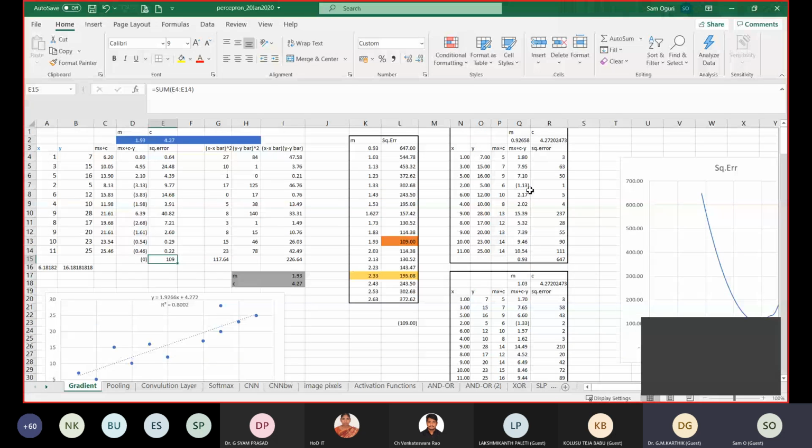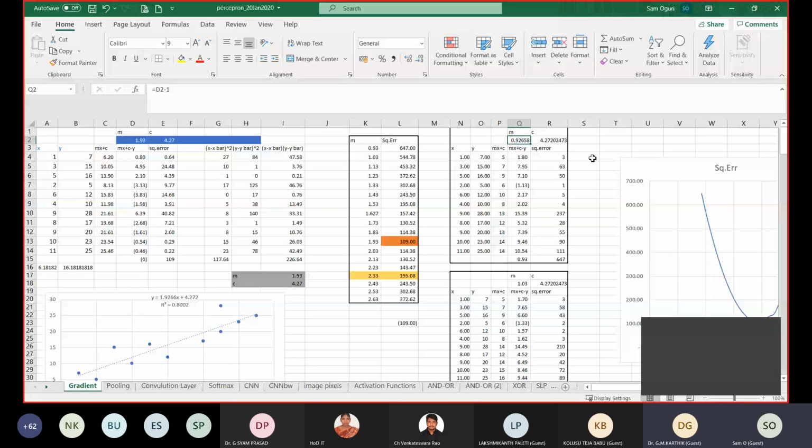Since I do not know that my m value is 1.93, I will take a random value, which in my case is 0.92, plug those values into my equation, and try to compute the error.